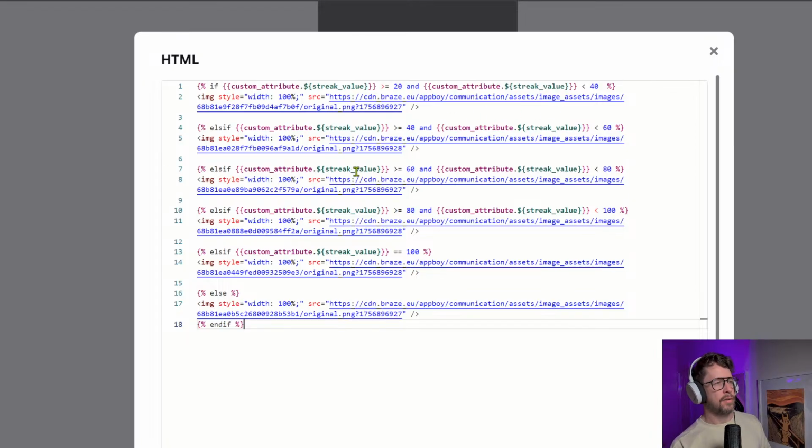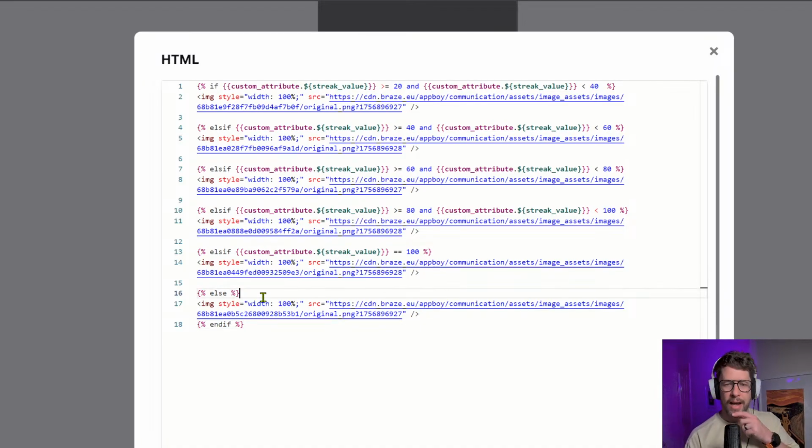Else if this is true, greater than 60, true, show this. If one of them is false, go here. If they're both false, go here, because maybe it's 100. Else if it equals 100, show this. If none of this is true, because both statements have to be true since we're using ands and not ors, just show the 0 one.